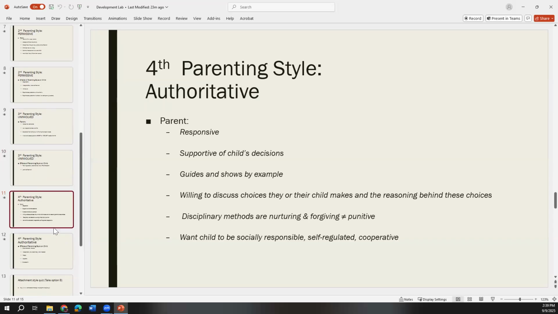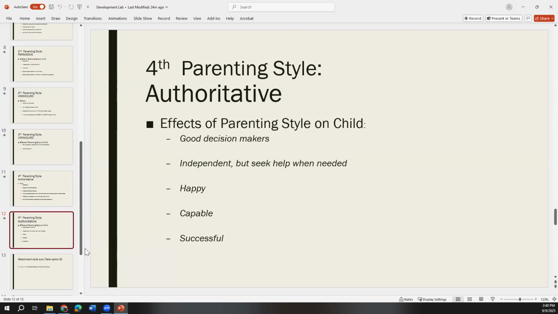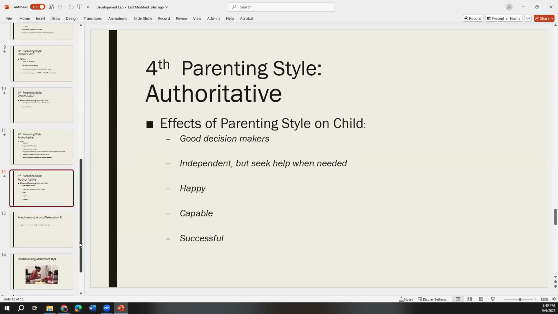All of the research indicates that the best type of parenting style is the authoritative, sometimes called the democratic. The democratic style is one where you're responsive, you have strong sets of expectations, but those expectations are explained and you are taking the input of the child as well. You want the child to be socially responsible for themselves. So if you had this kind of parents, you probably had the discussions that said, I expected more out of you, and I was very disappointed. It's exhausting. It takes a lot of work, but clearly all research indicates that that is by far the one that leads to happy, capable, successful children who make good decisions and all of those wonderful things that we hope all children grow up with.